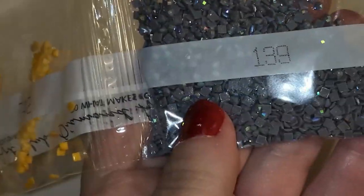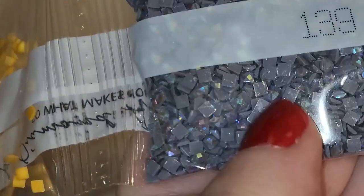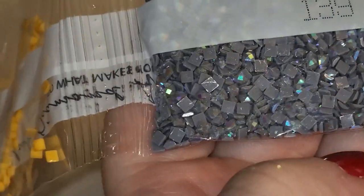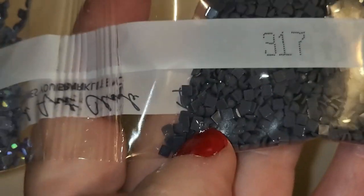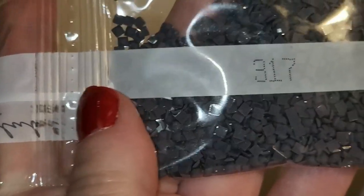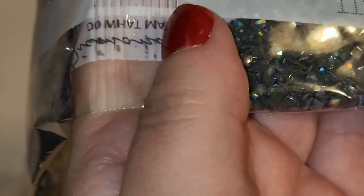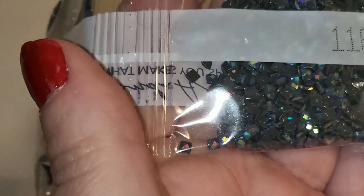742, then 138 — that's a great AB. Oh, that's pretty — it's already sparkling right through there! Look at those bright sparkles! Then 317 — two of those. Oh, this is another beautiful AB! That's like a more charcoal dark gray — that's 118, and you have two of those.